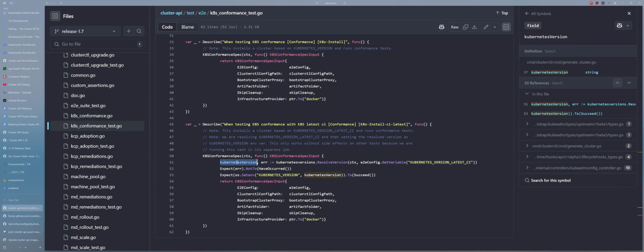So this test uses this variable, Kubernetes version, which if it didn't set this here, based on what we saw in the file, would default to 1.30. Instead, the test is overriding it to be the latest CI version, which you saw turns into that weird text string of CI latest 1.31. And I will just tell you and save you a bunch of time, there is code elsewhere in the test library to turn that CI latest 1.31 into an actual version number that it can use. Okay.